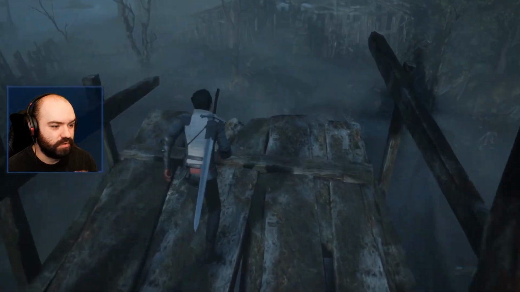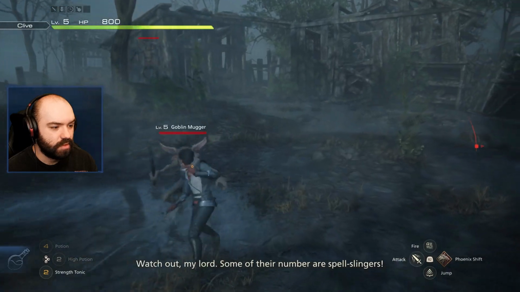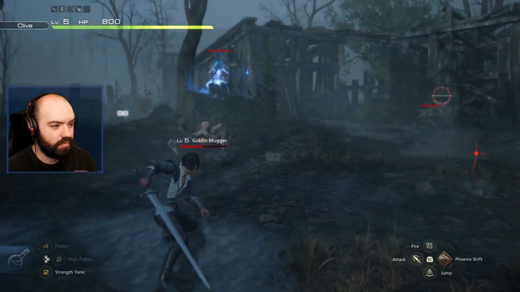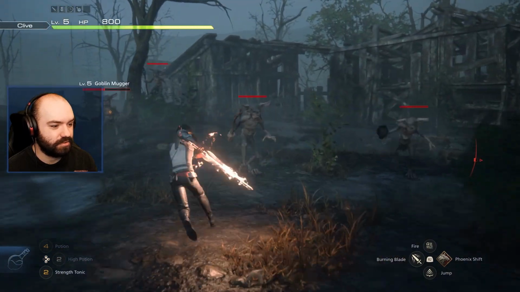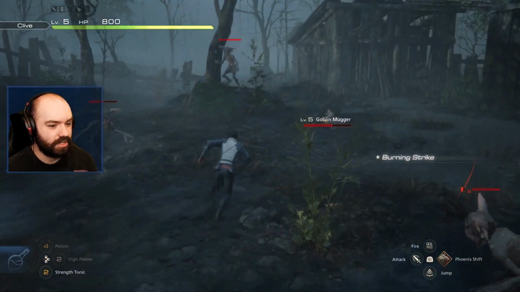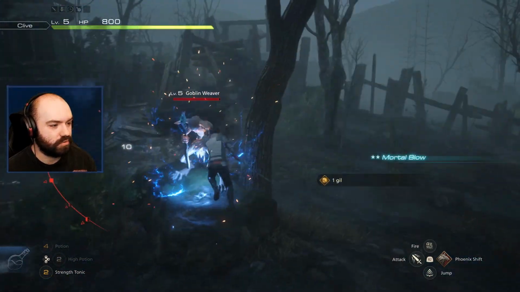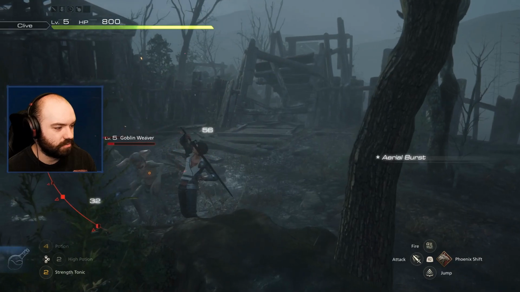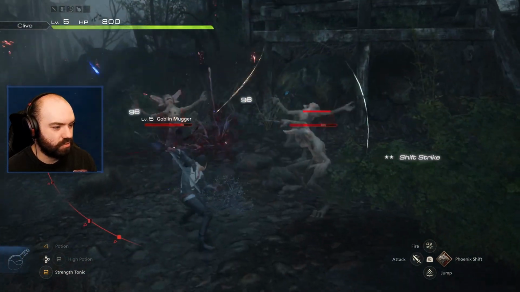This would have been the perfect opportunity for like an aerial attack. Watch out, my lord. Some of their number is spells. Oh, we've got... And what a number. We've got goblin mages. Nice. Burning strike. I like that you can do the finishing moves. Goblin weaver. New enemies approach. Okay.